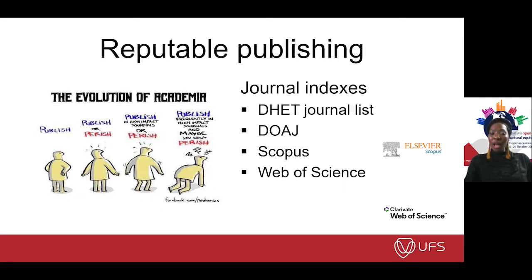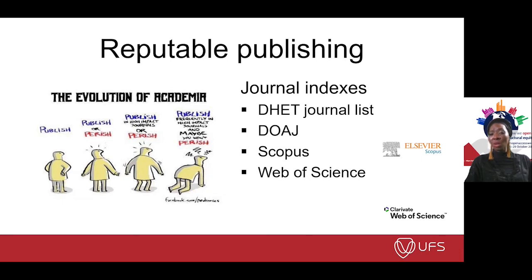So as far as reputable publishing is concerned, as one of the methods to enhance your academic presence or visibility as a researcher, there are various journal indexes, as alluded to earlier. You can make use of the DHET journal list and the Directory of Open Access Journals.